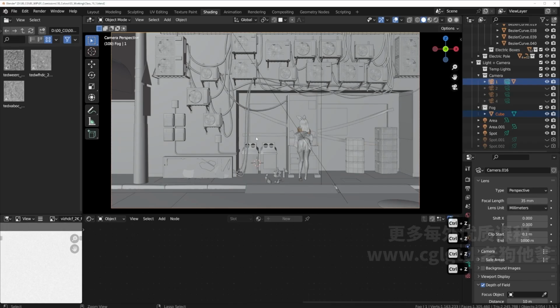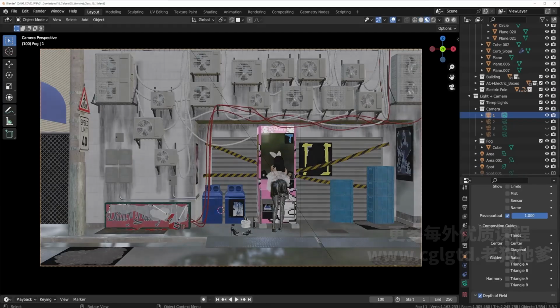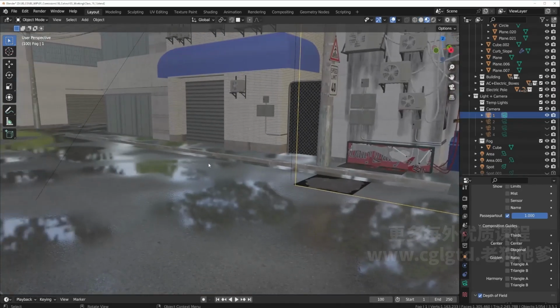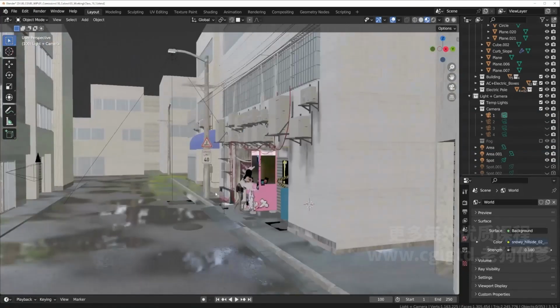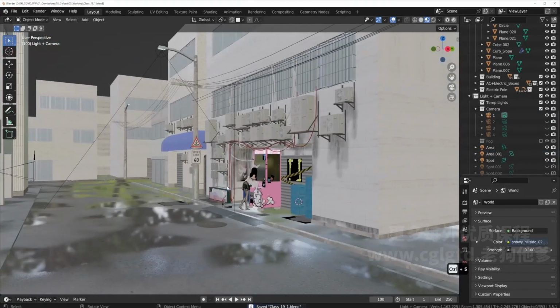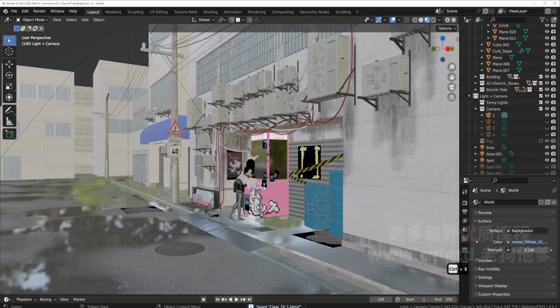It's still parented, and there we go. Now it's unparented. All right. Now we can turn off the fog. We can see in the final render if we need to turn this on or not.